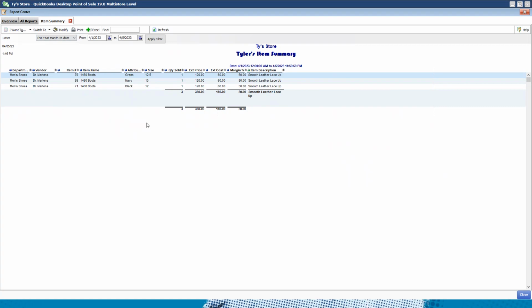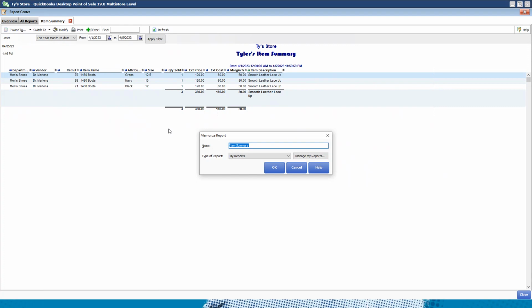So now that we have a report that we've modified, a couple of basic modifications on here, not a lot of data, we want to save this somewhere where we can run it quickly. I don't want to have to come in and make all my modifications again. I don't really want to go through a big list of reports. So we'll go to our favorite I want to menu. I do want to memorize this report. Okay, so we'll click that.